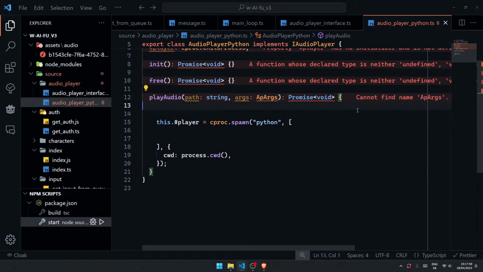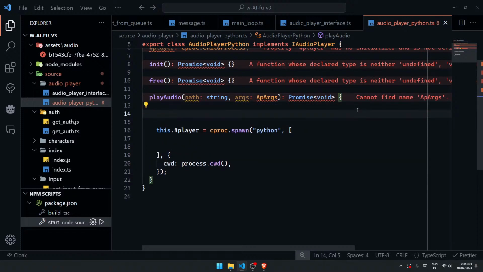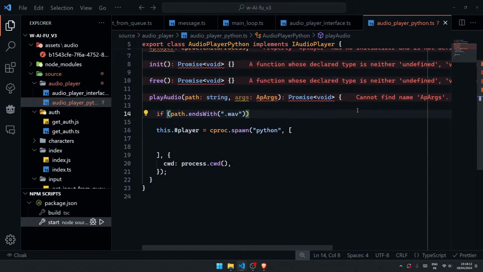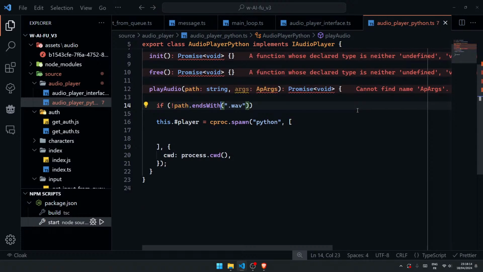So I think that's one thing we could do, is do a sort of assert for this. If path dot ends with .wav, if it doesn't, we are going to print an error.